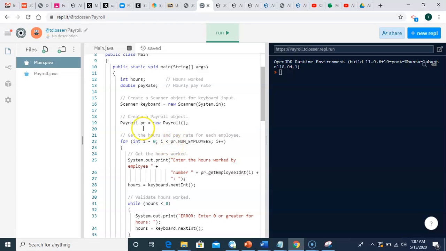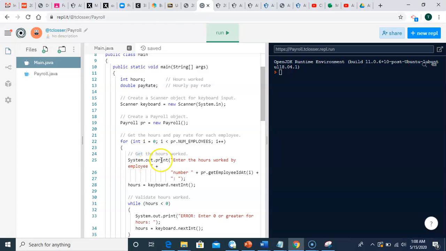I am accessing here the object that I just created because I need to go into my payroll class and say how big is the num employees. That is why in the payroll class I made num employees public. If I would have not made num employees public, this would be an error. I would not be able to access that information directly. Okay, that is why I made it public so that I could do this. This here holds the number 7 and it points to the object called PR because you have to tell it where to look first. Okay, all right, so we'll continue this loop as long as our test expression is true.